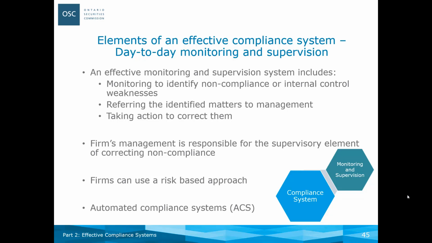Firms place reliance on the rules programmed to the system in order to reduce the need for individuals to manually check for compliance. This should not completely eliminate the monitoring performed by qualified individuals. For example, any exceptions identified by the automated compliance system should be investigated and addressed by qualified personnel.